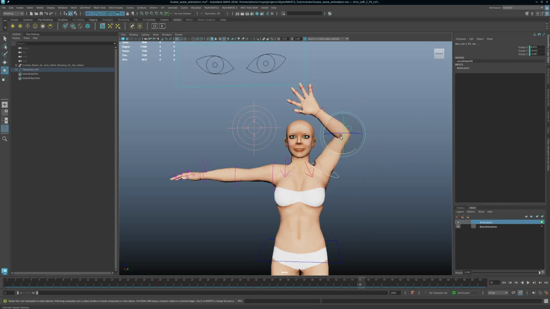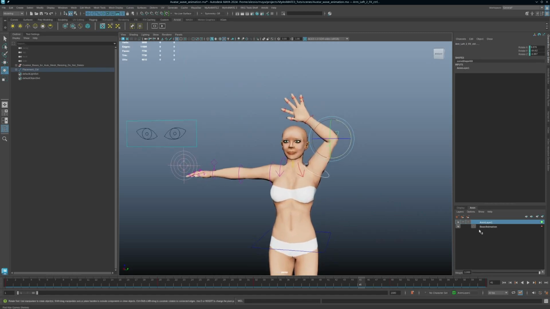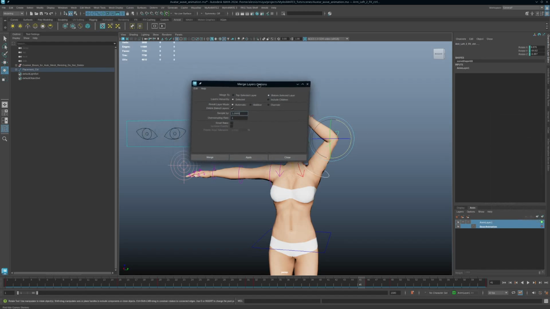Now, you can keep these things as they are and have the exporter export the visual representation, and that would be fine. But at some point, you could even just go in and select these two layers, right-click, and then merge layers, open the option box, layers hierarchy selected, and merge to bottom selected layer, which is the base animation.